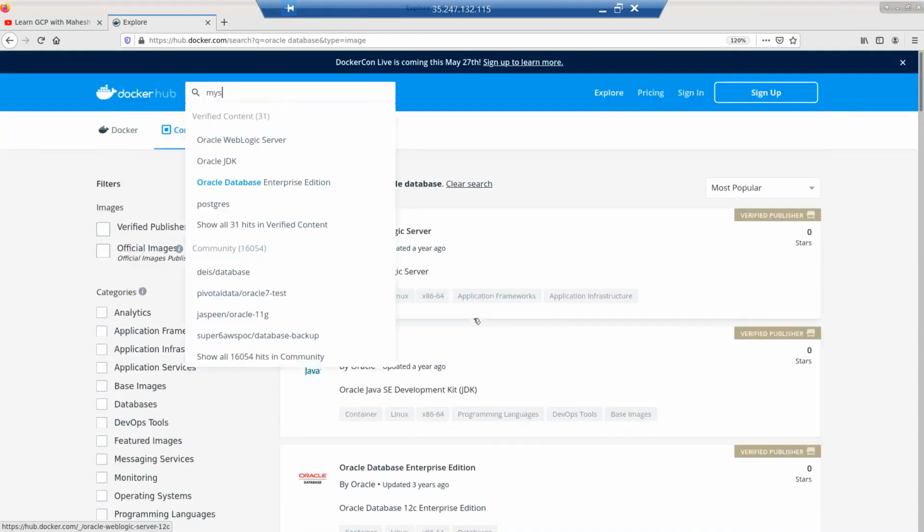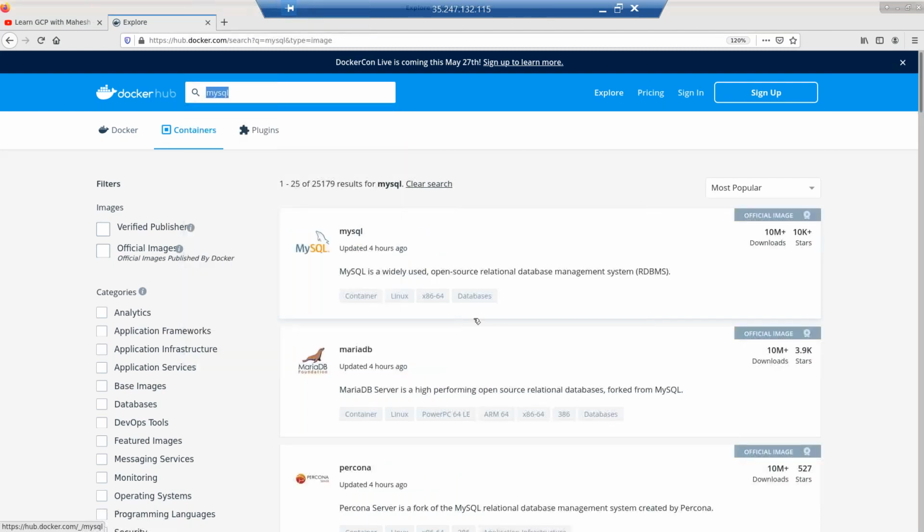Similarly, if you try MySQL, you have an official image, so you can run it as a containerized app directly there. So this is going to be a good starting point for you to see whether the app which they want to run can be modernized, can be run in a container or not, basically. So that's where this "when to use" comes into the picture.